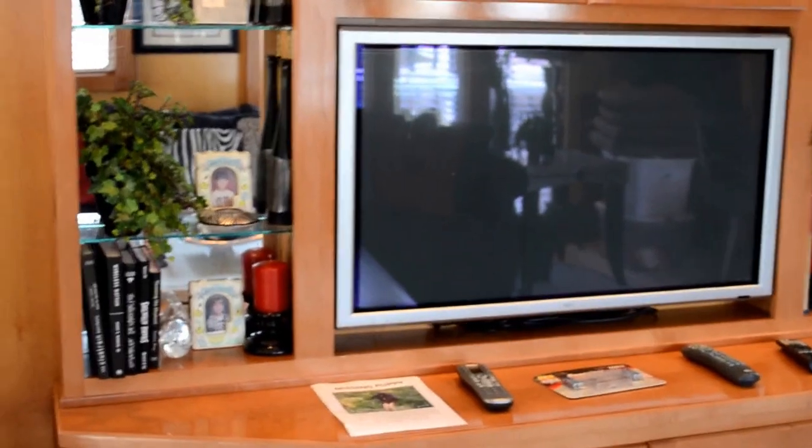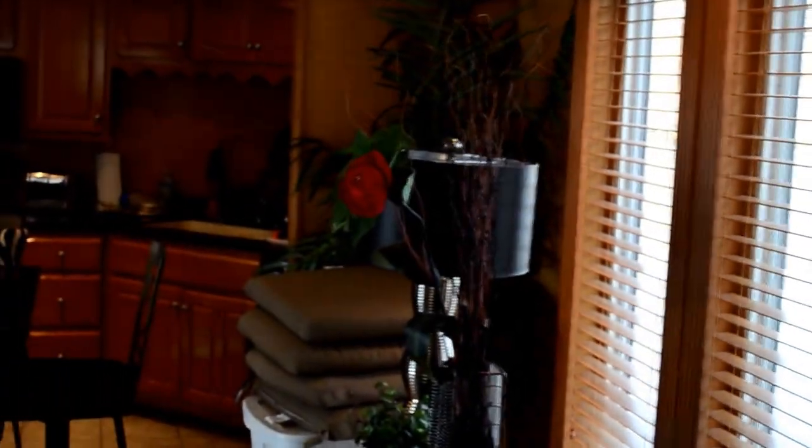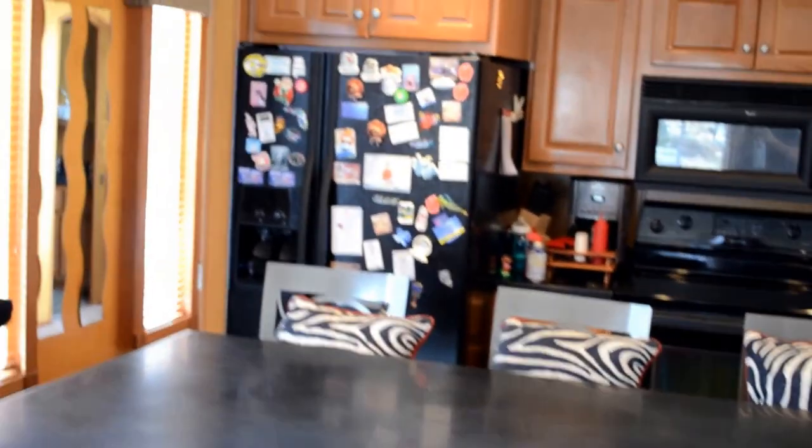There are all kinds of lighting up here — I don't even have all of them on right now. Overhead fans — very nice. Here's your entertainment center with a huge flat-screen TV, looks like about 46 inches if not larger. There are sliding glass doors to the outside. As we go back, there's an island here for your meals and the galley, if you want to call it a galley.